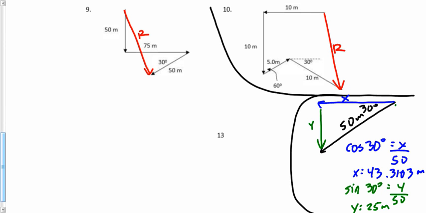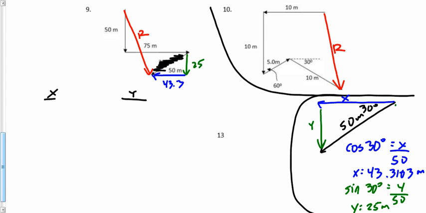Okay, now I'm going to go x components and I'm going to go y components. And we got to look at each vector now. Oh, by the way, some of you might like to do this. 25 meters and 43.3 meters. And then, well, just erase this 30 degrees and that angle from the family picture right there, and that's what we're left with, right? Now let's look at the x and y components of the 50 meters.